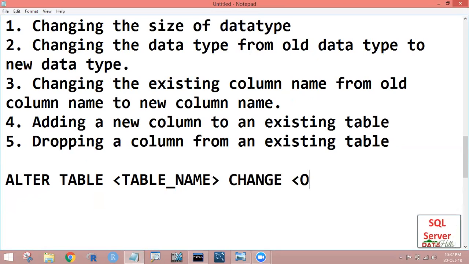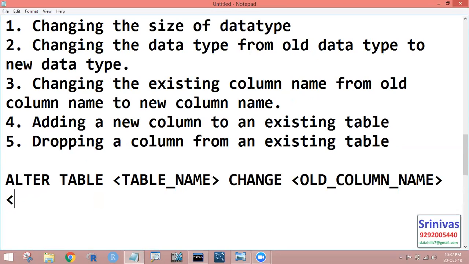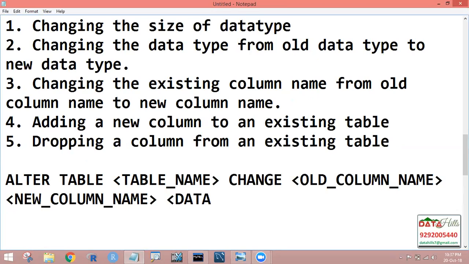Here we have to write old column name, and again we have to write a new column name, then we have to mention the data type for it, and size is optional if you want to mention, otherwise by default it will take the size.